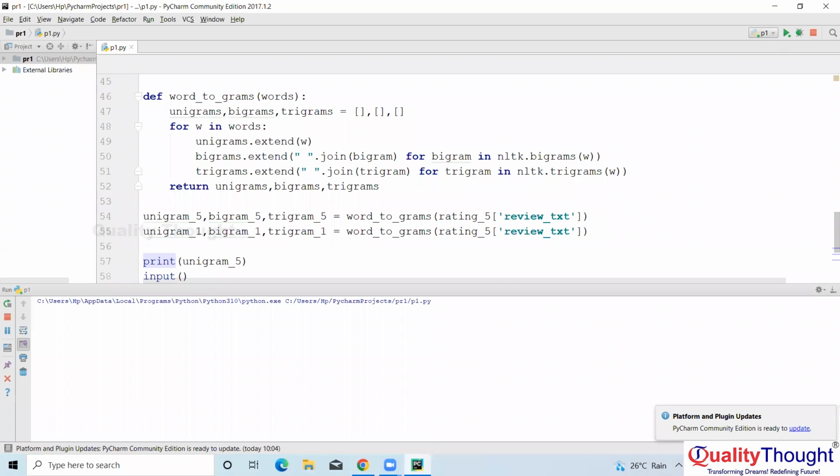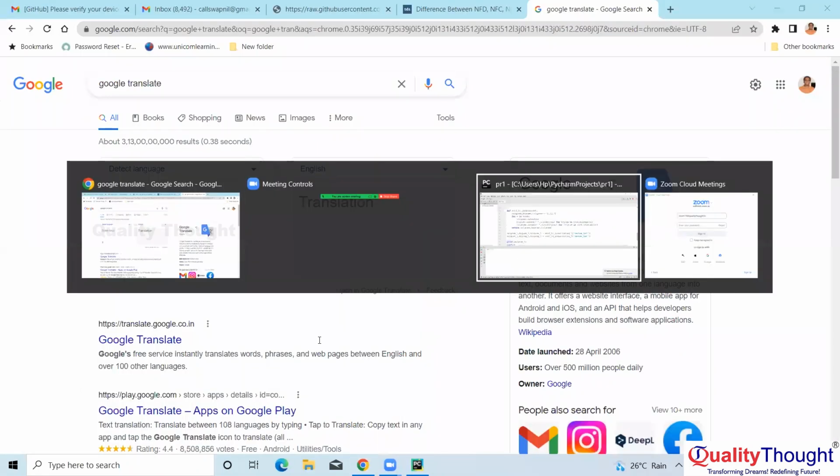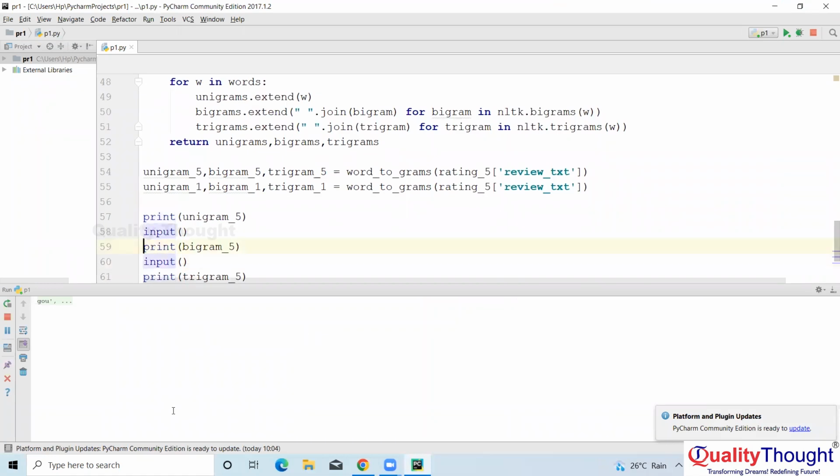So meanwhile, I'm going to open our Google Translate, Portuguese to English. Let's see if Google can detect.